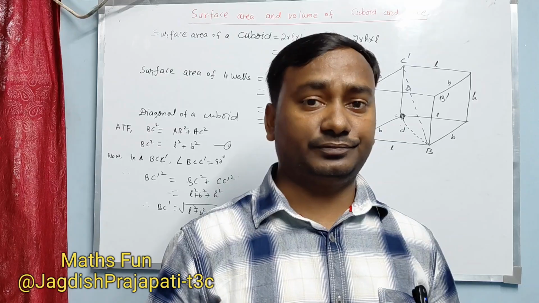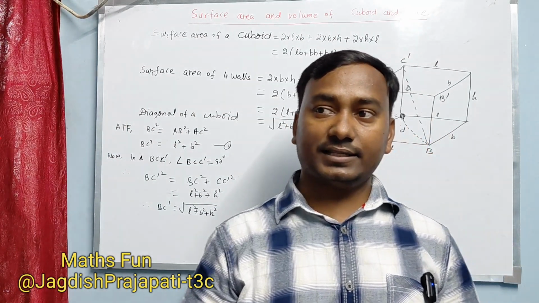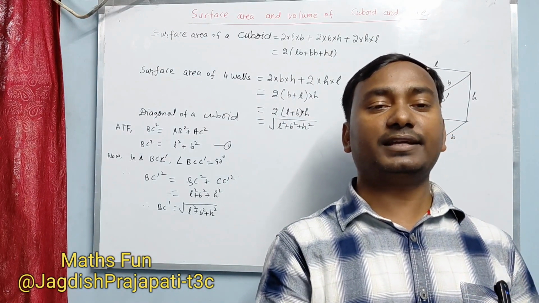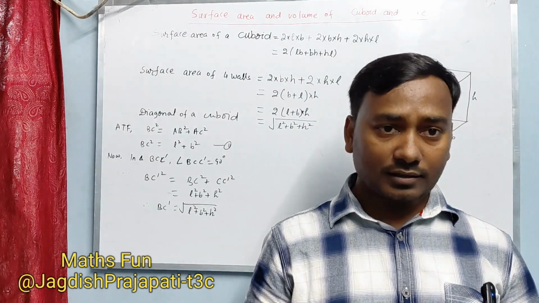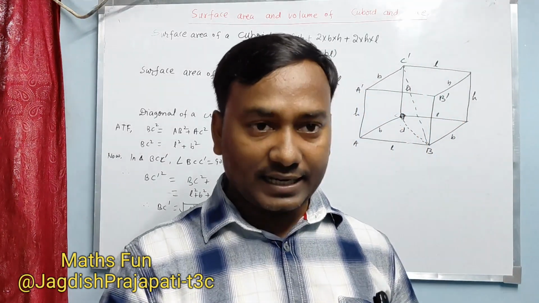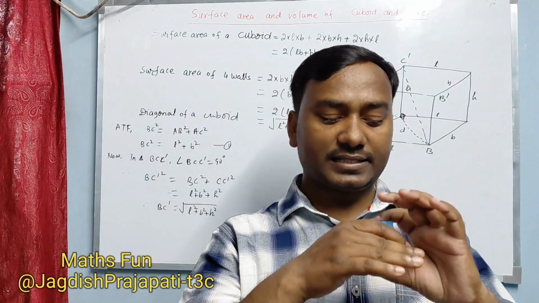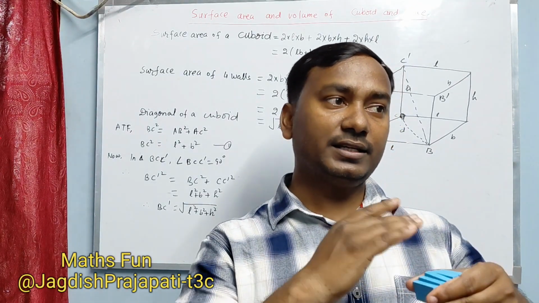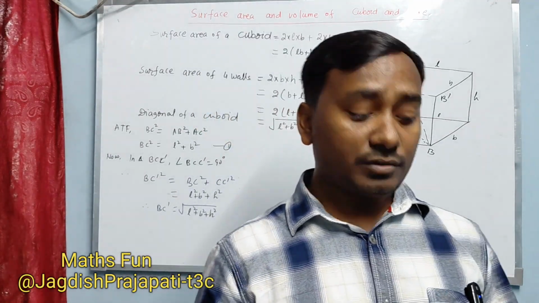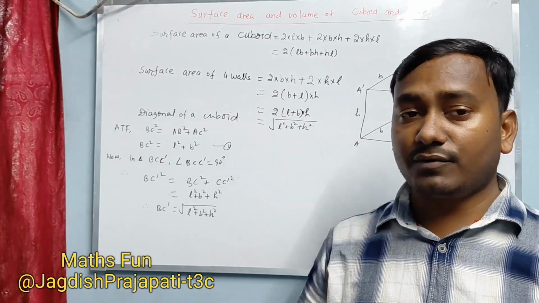So now I have already mentioned to you that surface area covered only the measurement of the outer part. Okay, it does not cover how much area inside is covered by this cuboid. Actually this is only the area of the outer faces, surface area. So now something we have to study is volume.